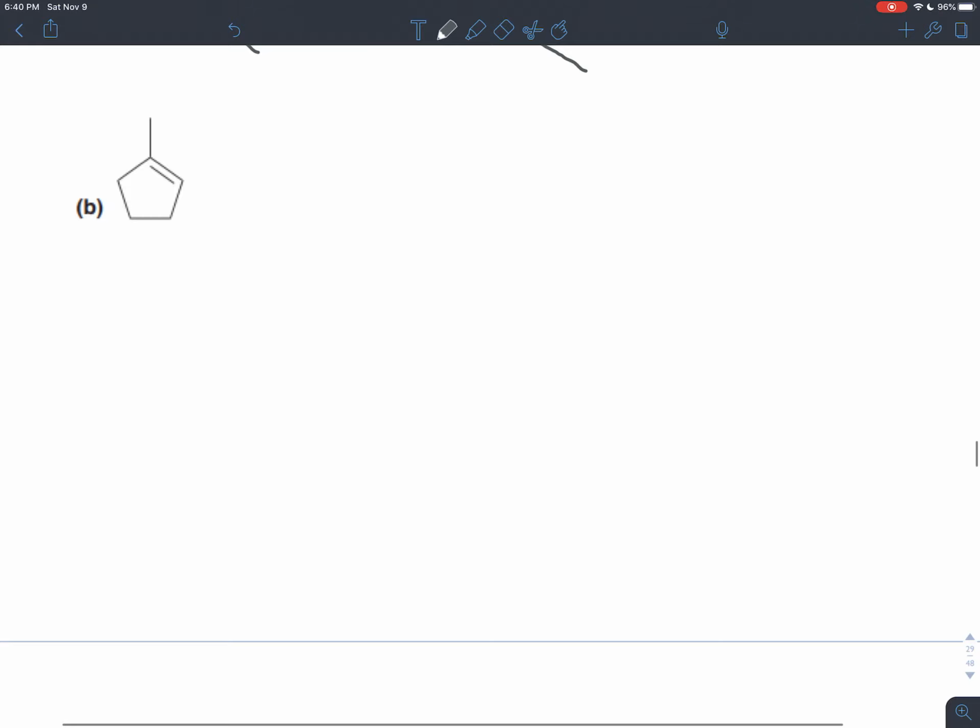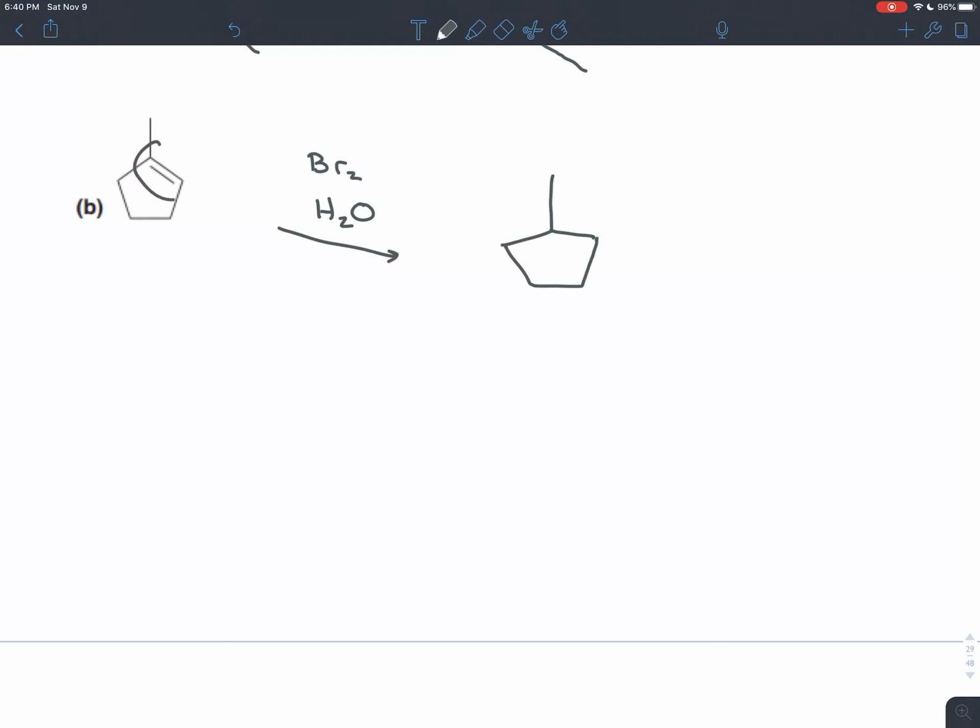Next, what if we treated this with those same reagents? Molecular bromine and water. So you'd see the double bond, you'd think, okay, an alkene, I have a pi bond. That means I can do addition reactions, as opposed to substitution or elimination. What am I adding? You look at the recipe, you're adding a halogen and water. So you'd redraw the carbon skeleton exactly as it is, just without the pi bond. You're going to use those extra electrons, that extra molecular glue, to stick new stuff onto this molecule. We're going to add a bromine and an OH, a Br and OH.